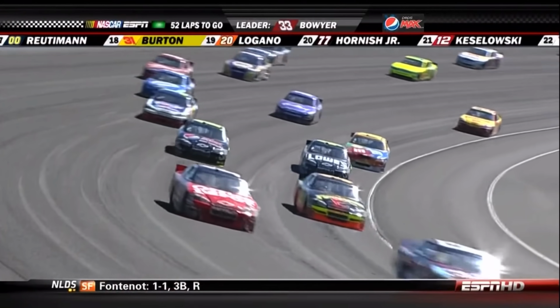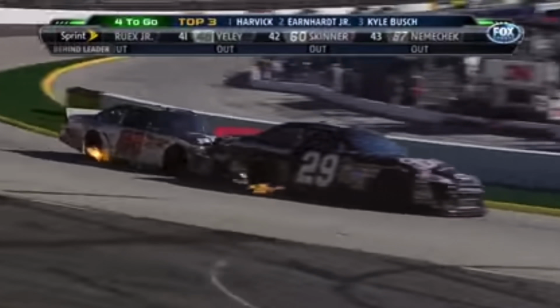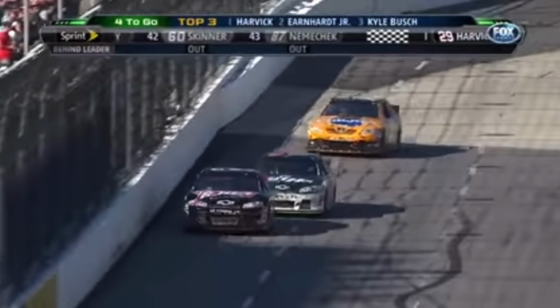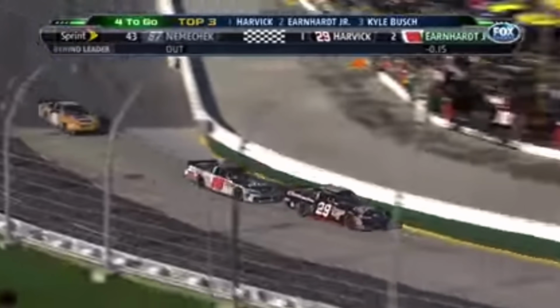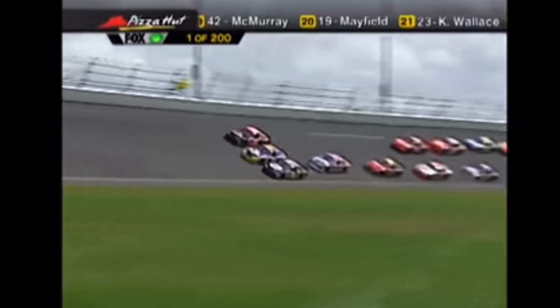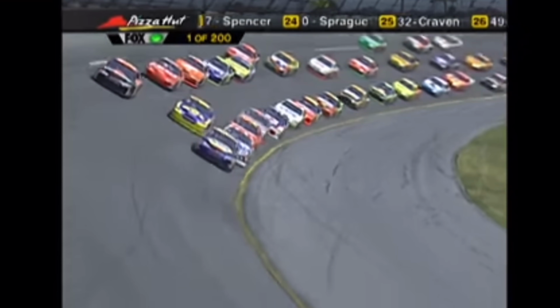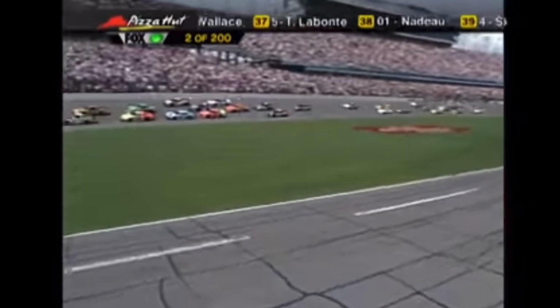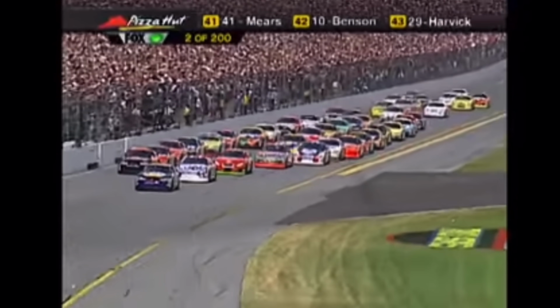So today, I want to look back at 10 NASCAR paint schemes that I think should be brought back to the forefront. Now, there's a bunch of different ways these can be used. Maybe we use them as a throwback scheme. Maybe it's used as a scheme to pay tribute to something. Maybe it's just a scheme for the entire year. I don't care. I'll let you guys decide in the comments how they would be used. And yes, some have been brought back at times, but maybe the scheme is so good it should be brought back full time. So with all that being said, let's get right into it.